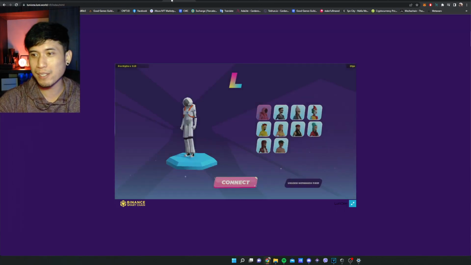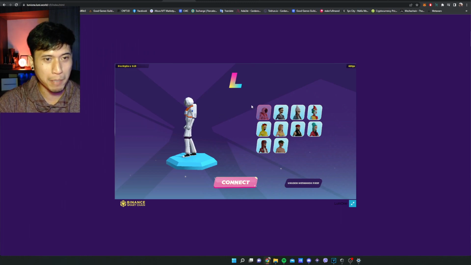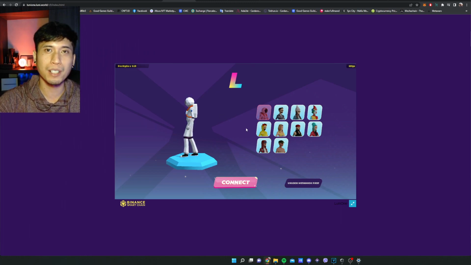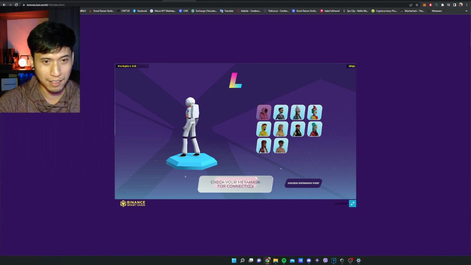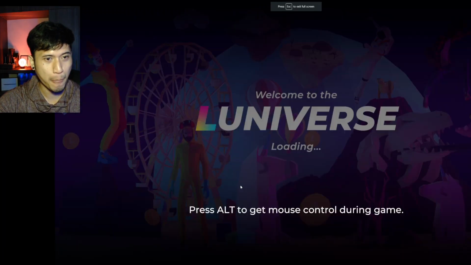Okay, so the game is starting. Awesome. You get to choose which character you want. For me, I want the market to go to the moon, so I think I'm gonna choose the Moon Man. Alright, and let's start.